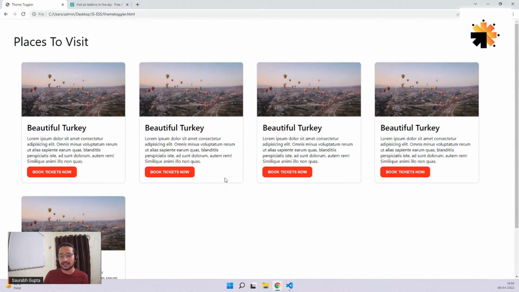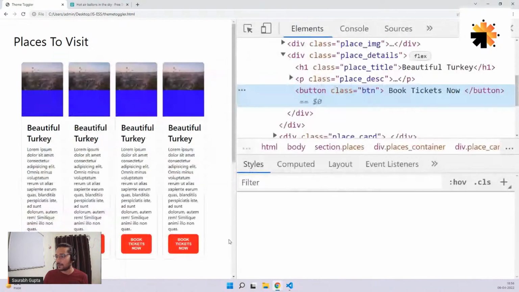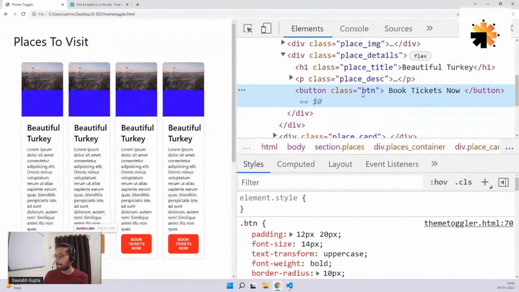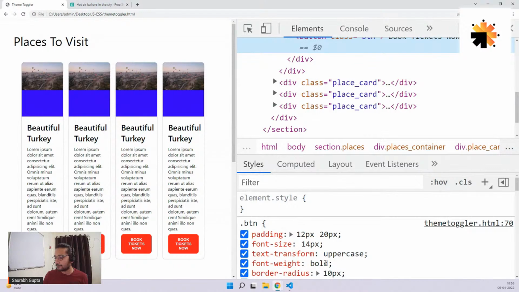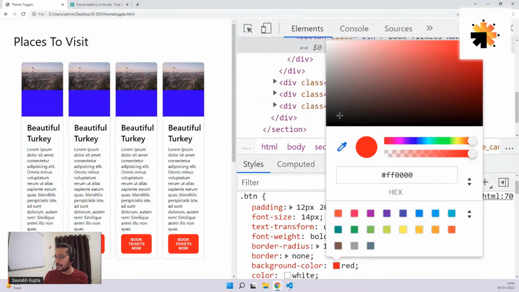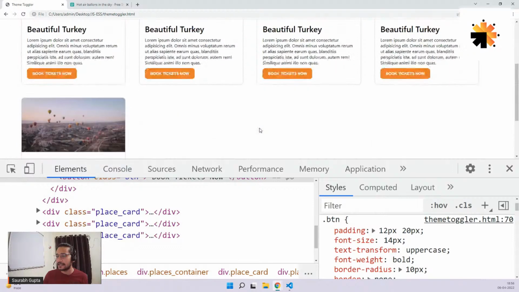Let's quickly change the color of this red button. We don't need a red button. So let's try to find a good color for the button. So click on red. Guys, what color should we use? Should we use something like an orangish button? Okay, let me move it down first so that you can see it properly.